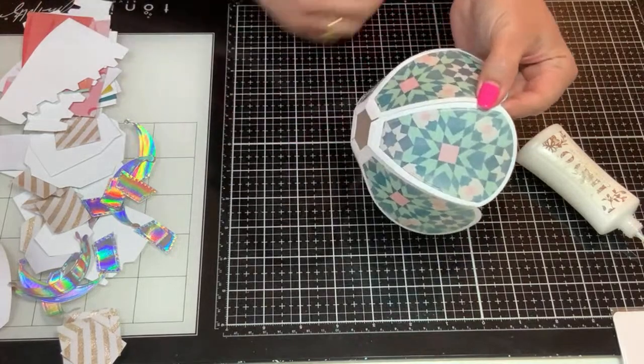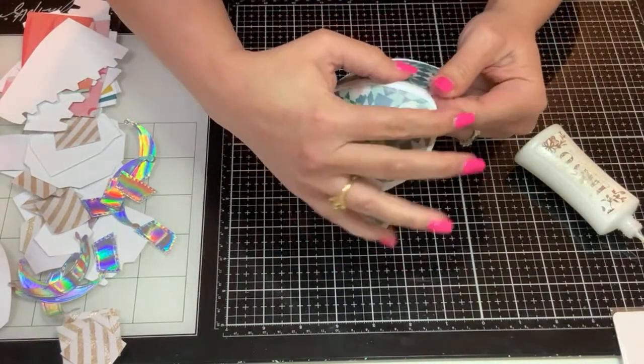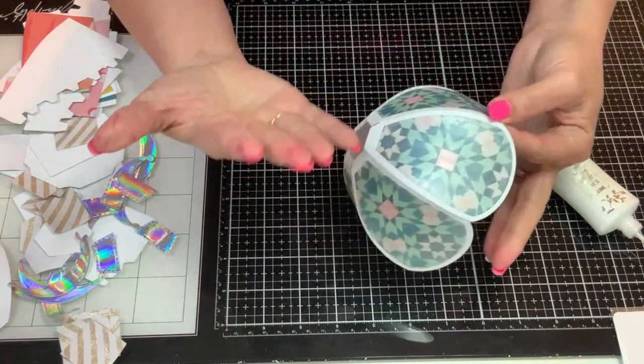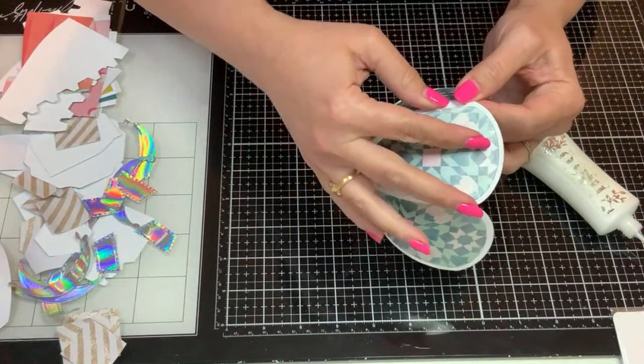Okay, I'm holding this little piece here for a minute because I don't want to ruin it. And I already got the red ink, it's transferring, that pink ink, but that's okay.